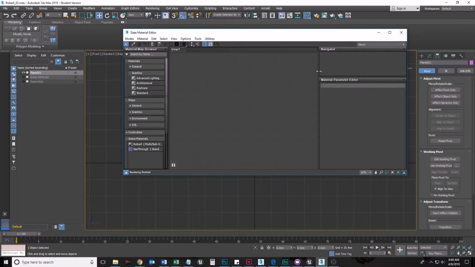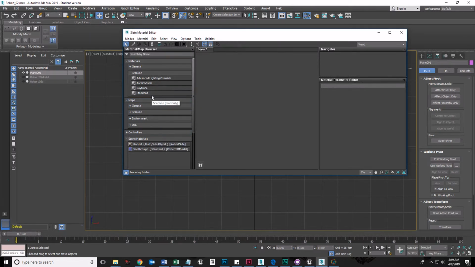If anyone's showing you anything different, there is one reason, and I forgot why that is. There are some times where the compact material editor is actually better, and I don't know off the top of my head when that is. I forgot. All right, so number one, we're going to create a material.